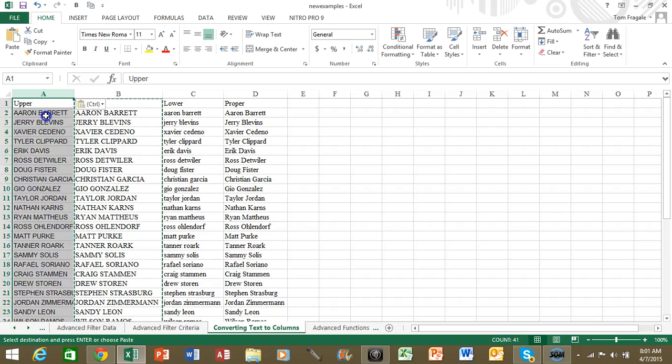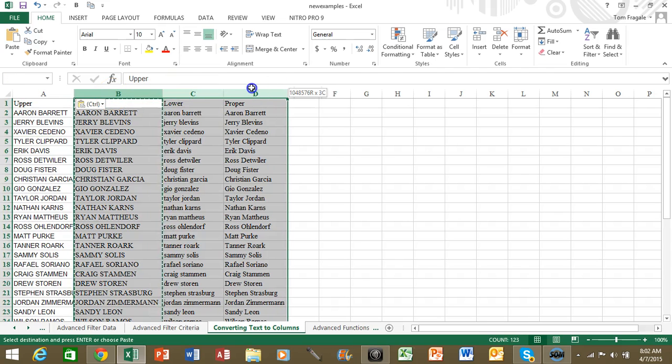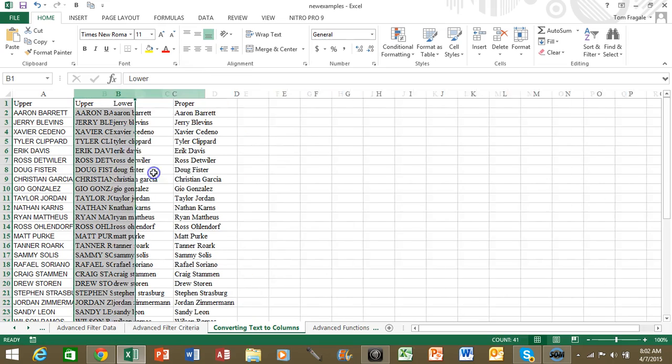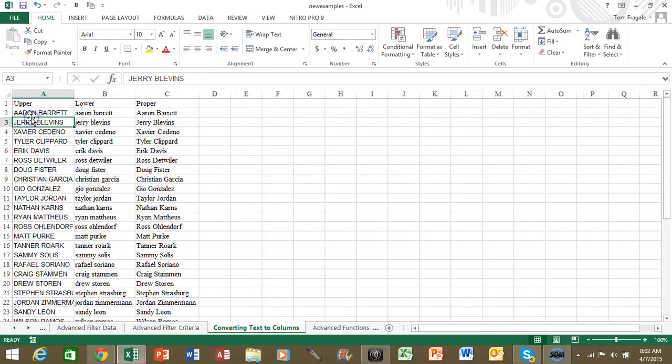See how column A now has that same text without the formulas. And therefore, I no longer need the other columns in this case. I'll get rid of column B anyway, because that's a duplicate now. So I'm going to right click on column B and I'll delete that column. So now we're left with the upper and the lower and the proper. So that's probably what I would do if you wanted to replace the original text. And then you copy and then you go to the original text and you say paste special with the values only. But you can see now how to change the case in Microsoft Excel.